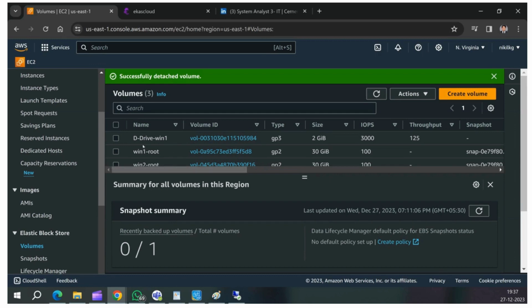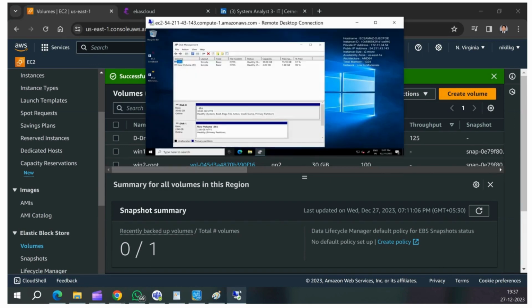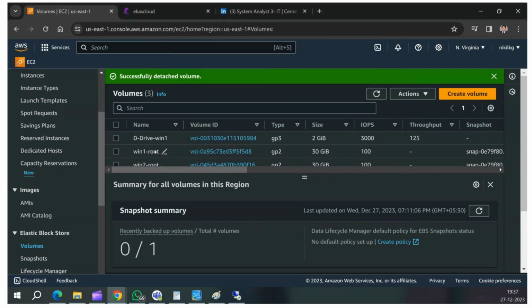Okay, so now the volume is detached. Now there is no D drive in instance one, but the drive is still available in the EBS console, but it is not attached to any of the instances.